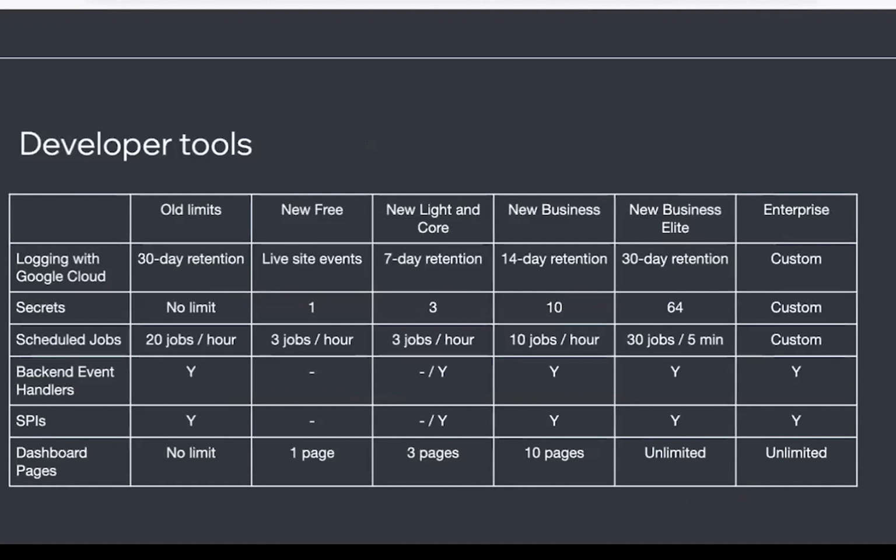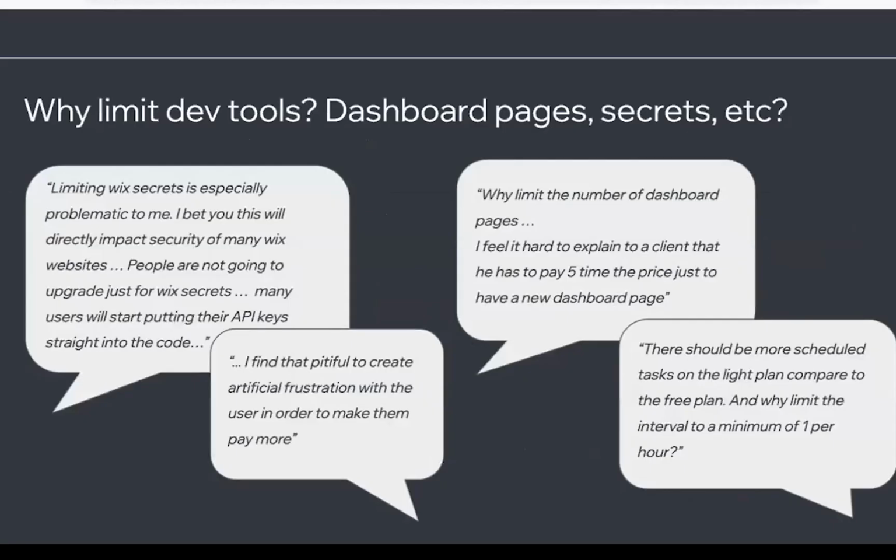And then developer tools. We got a lot of questions from you on why we're adding these limitations, and we want to explain the logic and how we got to them. So we created segmentation based on the data of the current site usage, and we noticed that there is a correlation between heavy dev tools usage and the Velo and backend and data usage. So we aligned the dev tools and compute and data tiers accordingly.